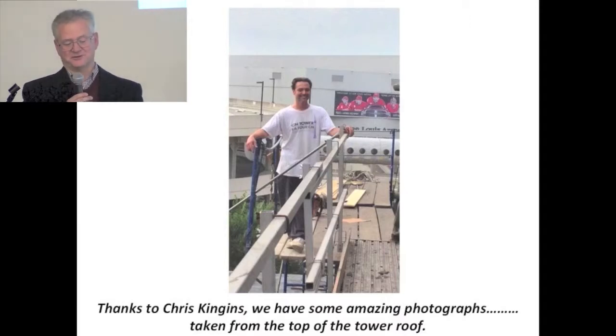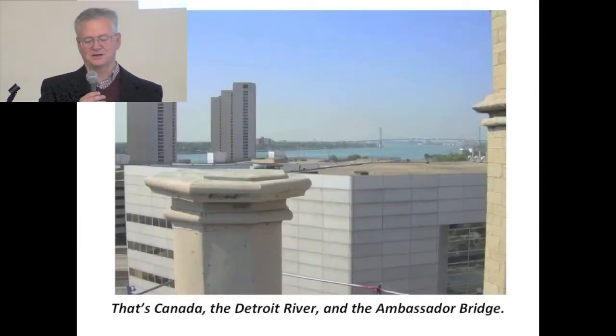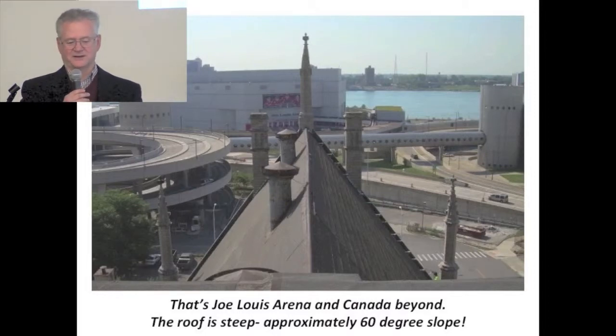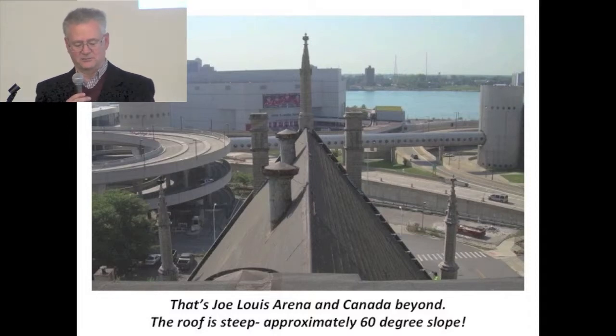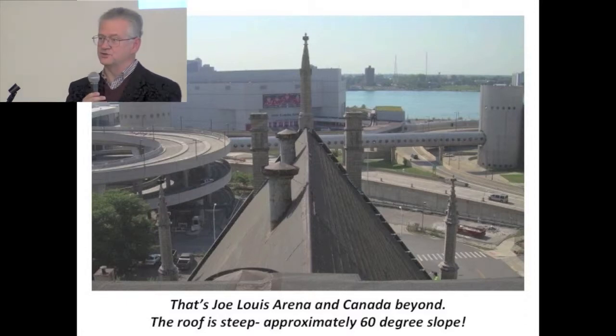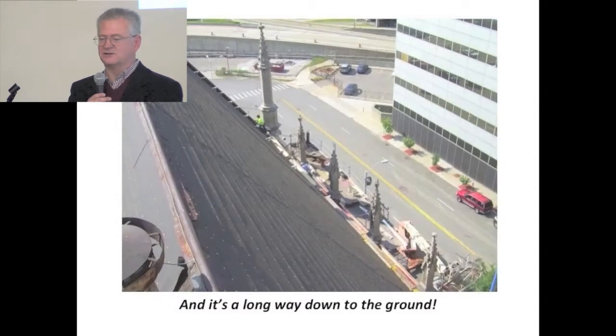So Chris took these pictures. This is from the top of the tower. And so that's a view of the WCC building, Ambassador Bridge, Canada beyond there. This is my favorite picture that we took. So that's Joe Louis Arena in Canada. You can see how steep this roof is. It's about 60 degrees. We also had to repair these ventilators. There were 3 ventilators that come up off the roof and help to keep the church cool in the summer. And it's a long way down to the ground.